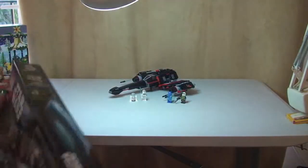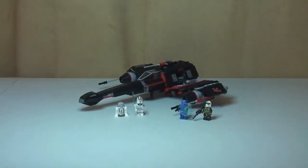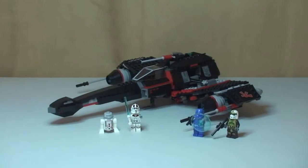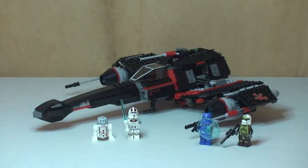Let's take a look at the set. Just zooming in — there we can see it all built. It does look pretty menacing. I think this is a bit of a Marmite set personally — you either love it or hate it, not quite sure where I am with it yet. But I think it does look quite menacing and it's a really solid set. One thing I was surprised about is, for the size of the spacecraft, how heavy and solid it is.